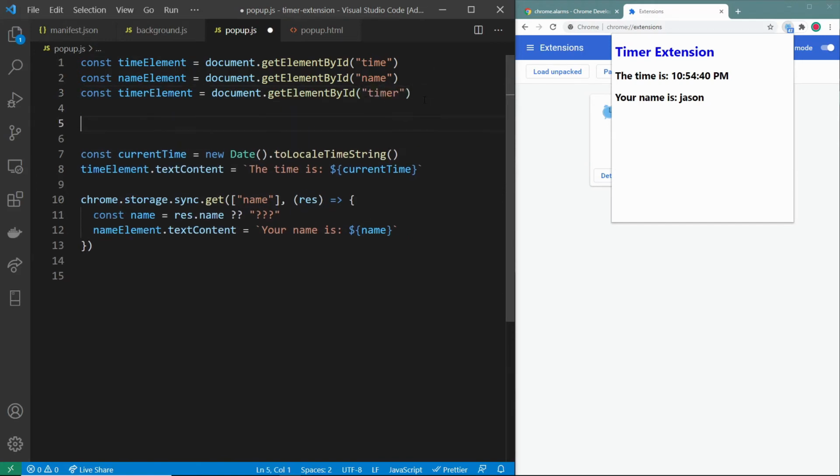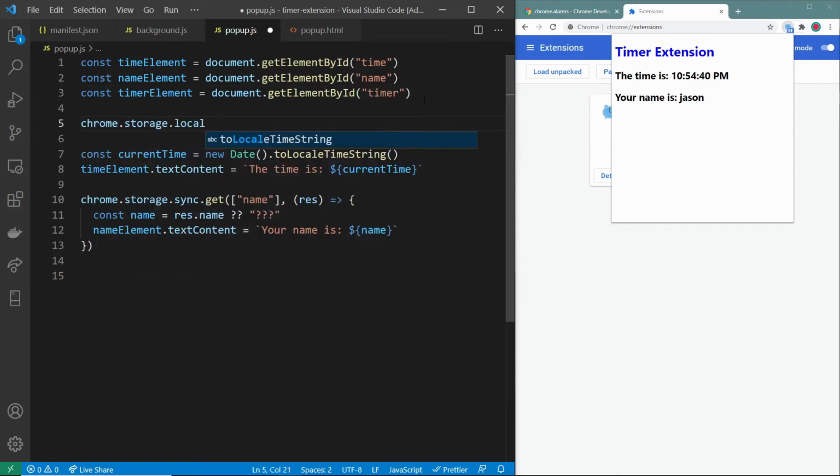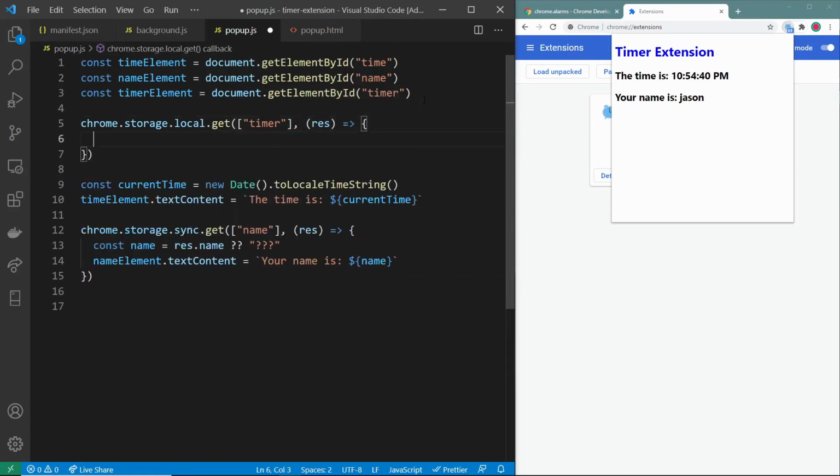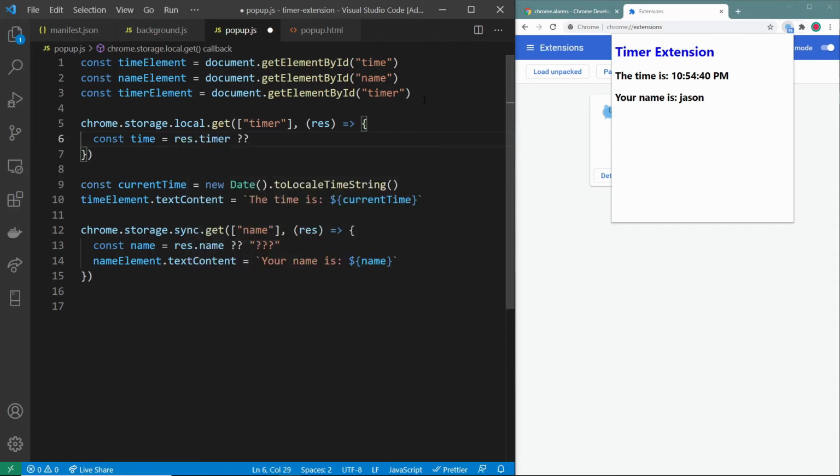And what we'll do is a chrome.storage.local.get, and we'll retrieve our timer value. We'll have a callback with our results object. And then again, since our timer value might not always be defined, we have to do res.timer, question mark question mark, and then if it's not defined, we'll set it to 0.